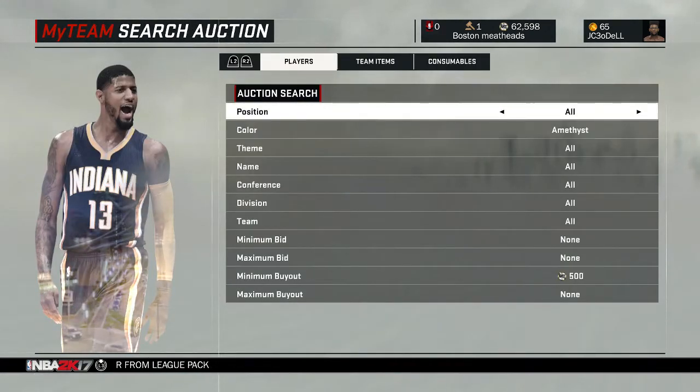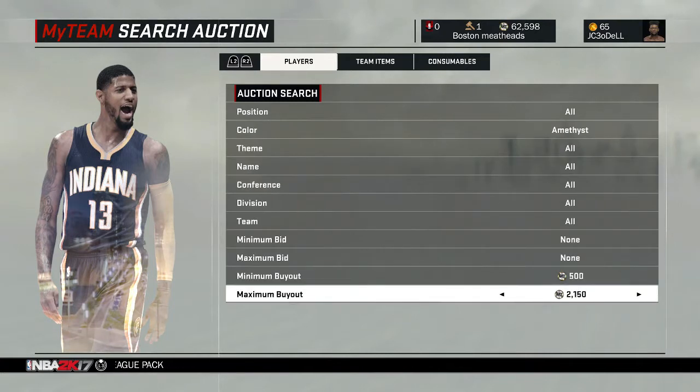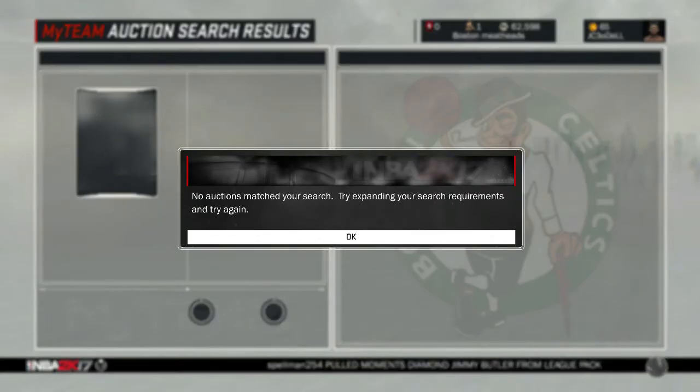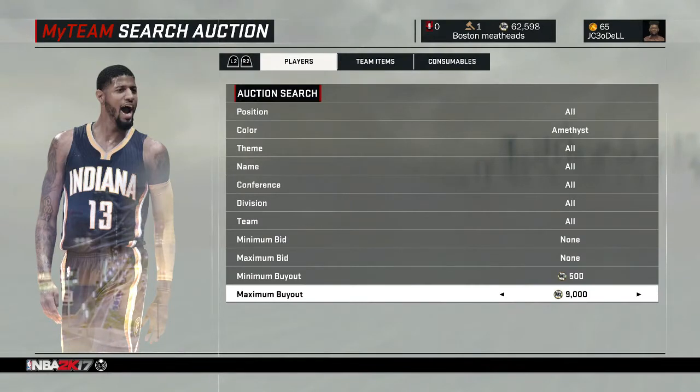Other than that, Amethyst, I do this one myself a lot. Amethyst for 9k. Do this filter. Depending on the time of day, you will get more than others. Just putting that out there. It's all about who puts up who and the time of day. The time of day matters.